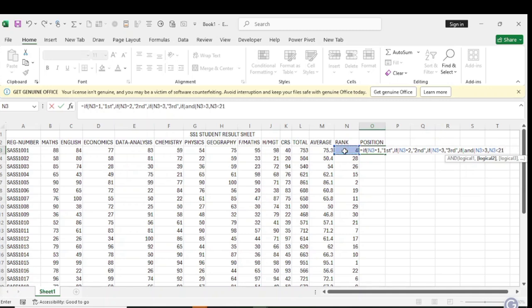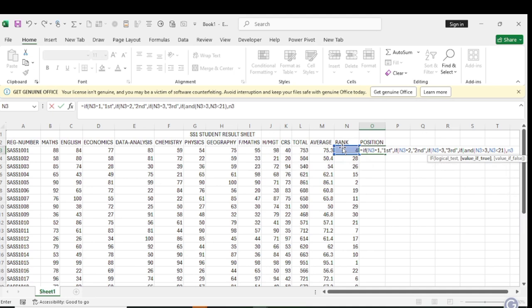Now the reason I'm doing greater than 3 is because 4 is greater than 3. I won't stop at greater than 3 because greater than 3 goes from 4 down to maybe infinity. So I want it to stop at less than 21, which is going to make it from 4 down to 20. So I'm going to close the parentheses. Now this has become one function, just like how if N3 is equal to 1. So if it is greater than 3 and less than 21, comma, I'm going to say what is in N3.